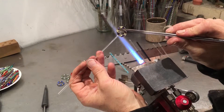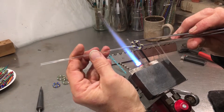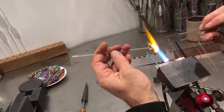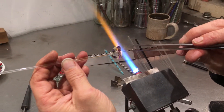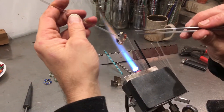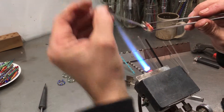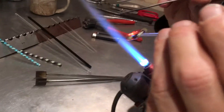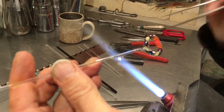As soon as I get the two heels touching I'm going to get on either side and press, pressing this way to get those two flat surfaces to come together. Once they're relatively together — I know it's an ugly shape — I'm going to go ahead and weld that joint, and you can see the glass flow towards each other. It became a liquid and it's one full circle.